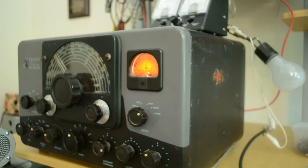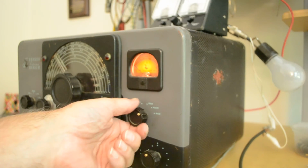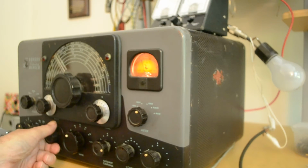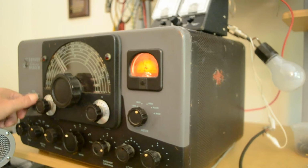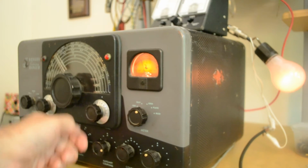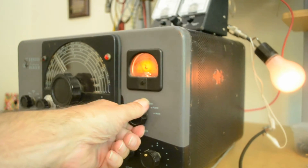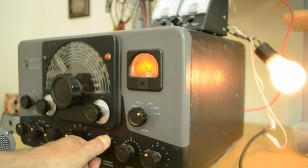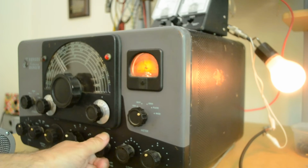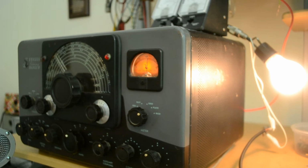Go to tune here. Let's go to 40 meters. Let's see what the grid current is. We'll peak that up here. That's about right. That's about where we want to be. We'll put this over into phone, and let's bring this back and dip the final. Oh, we're going to put that over in plate. Dip the final. Bring it up. Dip the final again. I could probably go a little more, but that's enough.